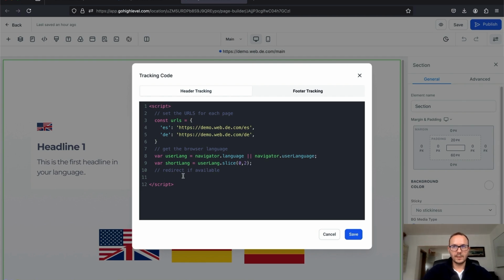And for the last step, we want to loop through all the possible languages here from this array. And then if it's available, we want to redirect to this page. So that's a for loop, URLs, and if short lang equals lang, we want to redirect.